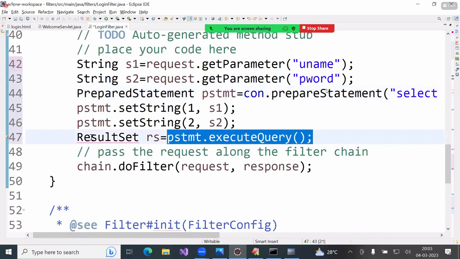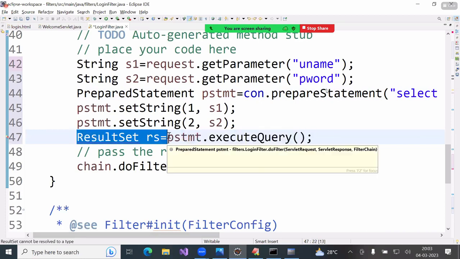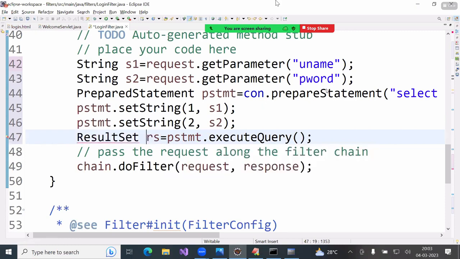If the given username and password is there, how many records return? One record. If not there, no records. Whenever a result set is generated, the result set pointer points to before the first record.